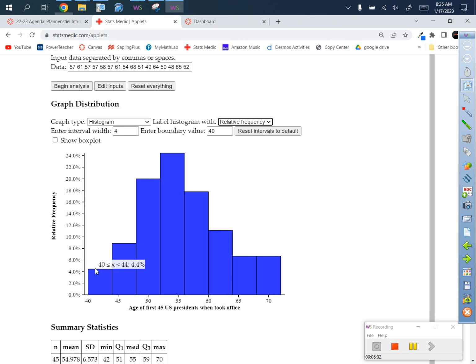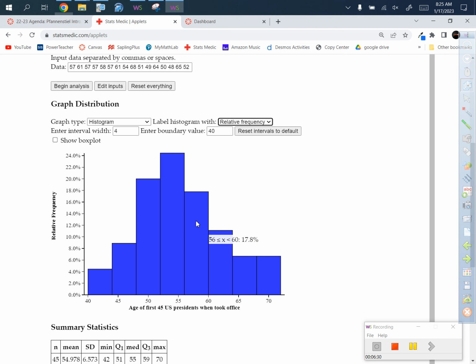You see that 4.4% were in here, 8.9% were in there, 20% were in there, and 24.4% were in there. And same thing here, we're going less than 60, right? Remember, 60 doesn't count in this bar. 60 counts over here, right?